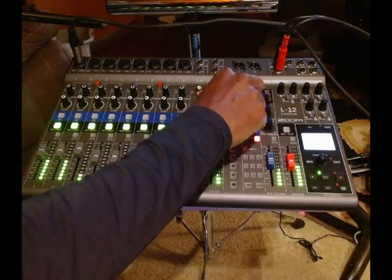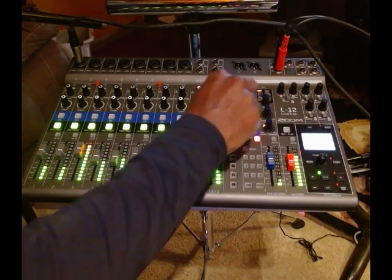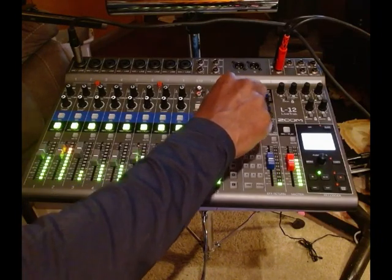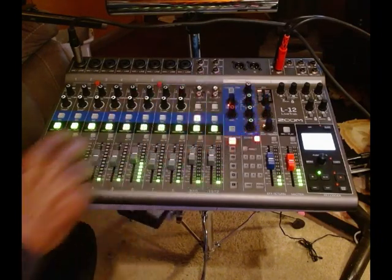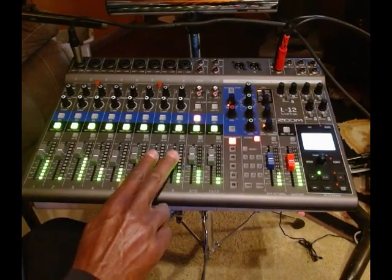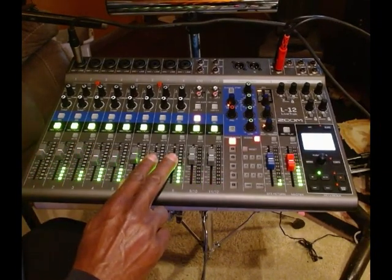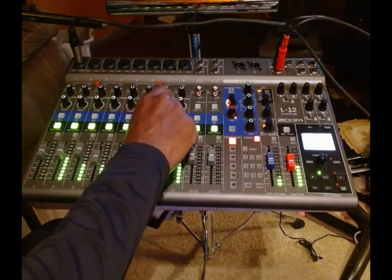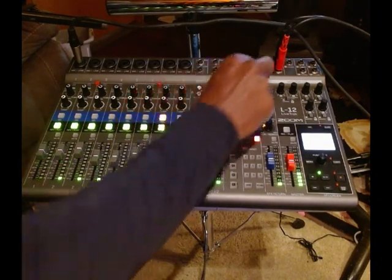Keyboards, I'm gonna split them off just a tiny bit. One to the right, one to the left. So they're not on top of each other. Percussion. We gotta brighten the percussion a little bit.